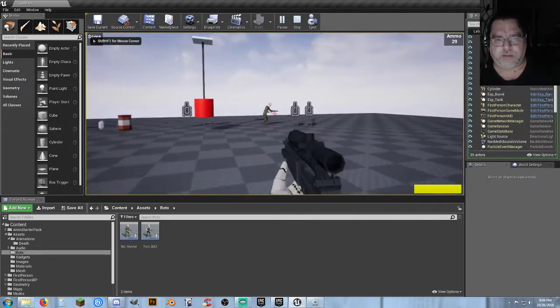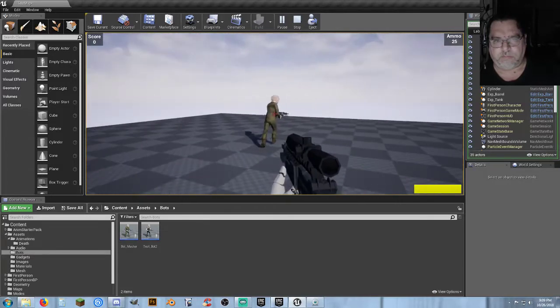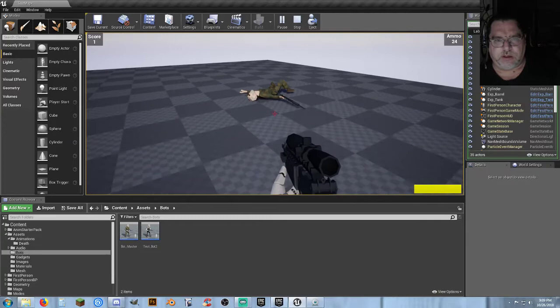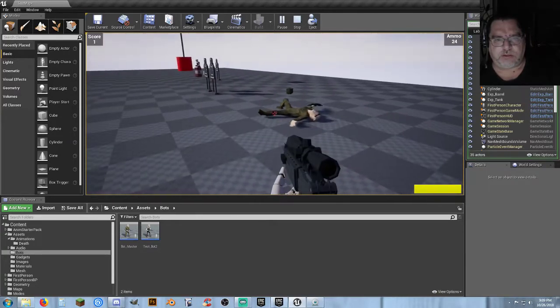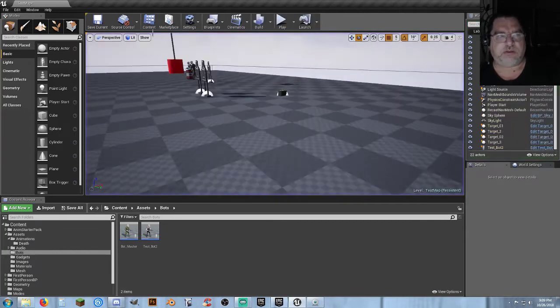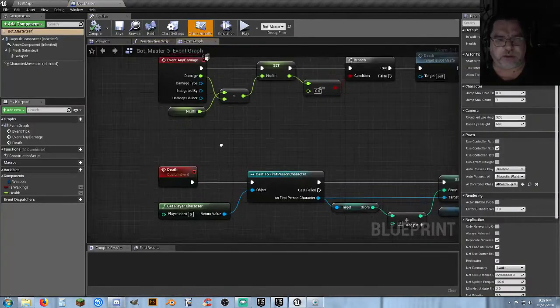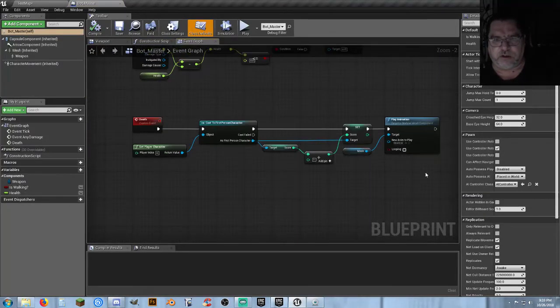So this roaming guy, and see, he's going to keep moving. He doesn't know that he's dead, so he's still going to move. He's still going to have the ability to move. So we need to go back in here to our bot master, and we need to also do a few more things.